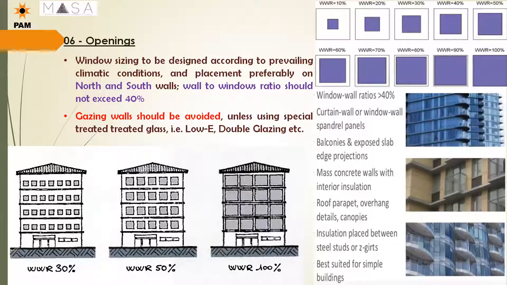The spandrel glass is a very simple solution for that. You can see that it's still the full height of glass. With vision glass, when I stand inside the building and look out, I can still see the external view. Spandrel glass from outside looks a bit bluish, because we put a piece of material there in whatever color you like, so that from outside, when you look at the design, you can make it contrast or harmonize. It depends on you. The glass that cannot be seen through in the curtain walling system is called spandrel glass. By doing that, you can pick some glass, but not the normal glass, because normal glass really gives a very poor performance to the entire building.